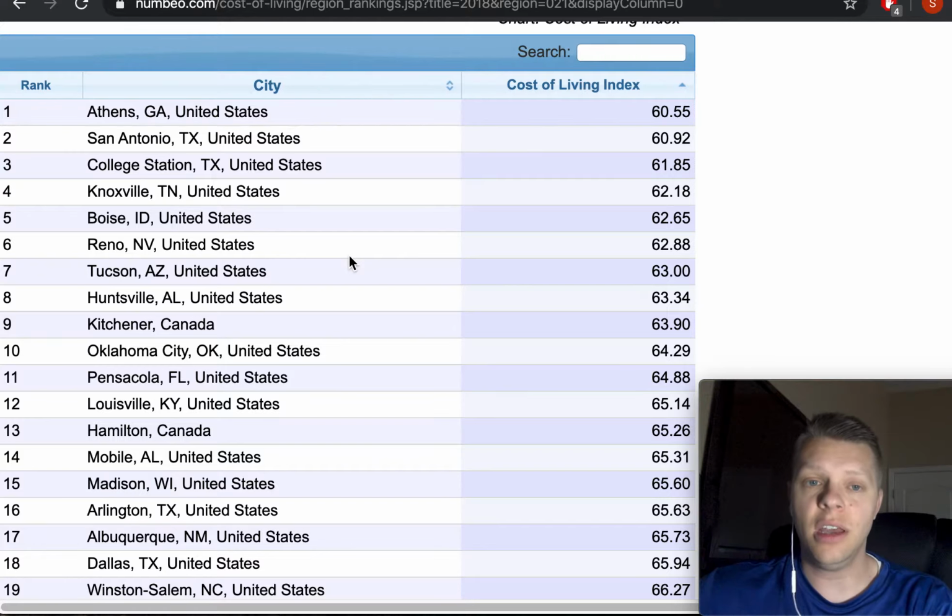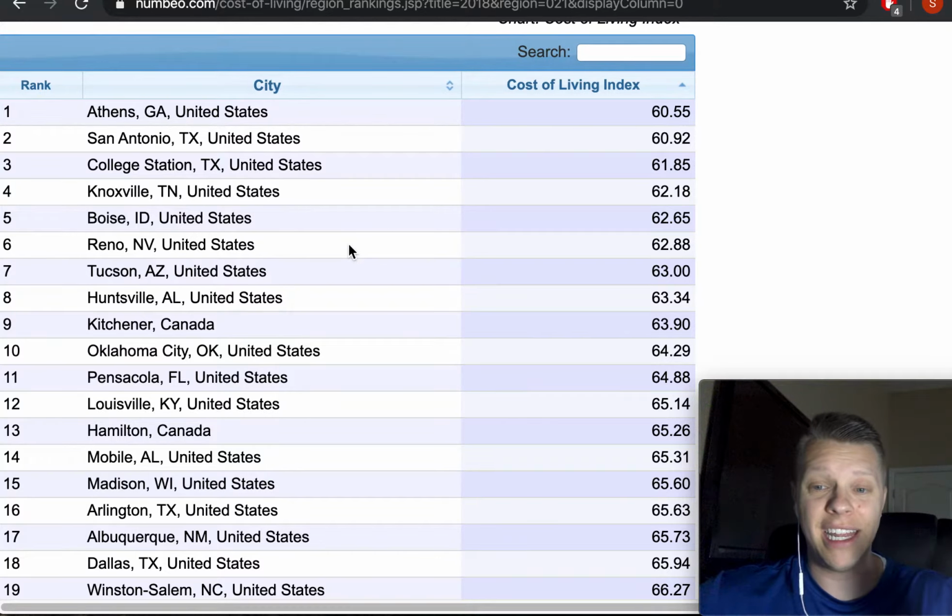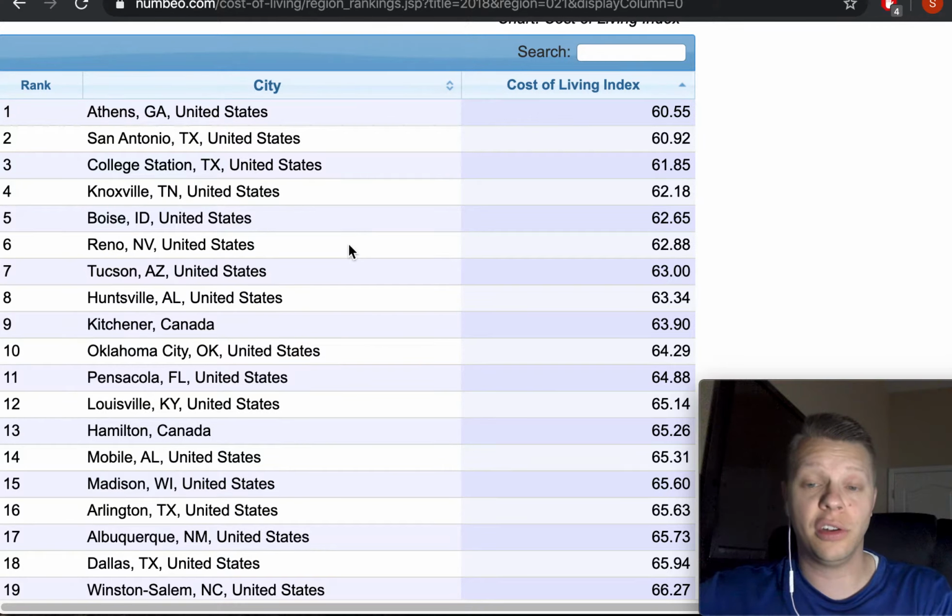So cost of living is something that you can plug into a spreadsheet. You can compare it very easily. It's easy to compare and contrast different programs in different cities and states and get an idea of, okay, this is most likely how much this is going to cost. And even if this particular city that the university is located in isn't on this index, you can look up cities that are closer, larger cities that are close by, and that will give you a pretty good idea of where you want to look.